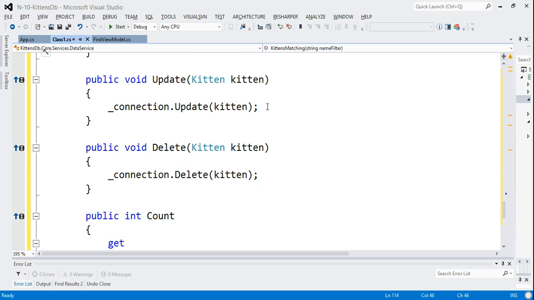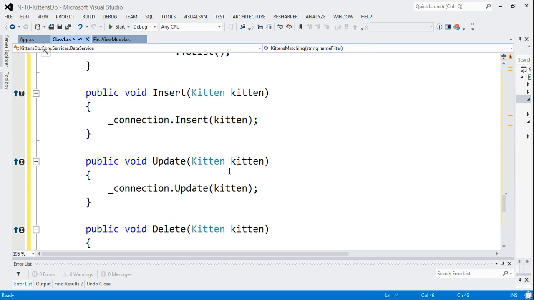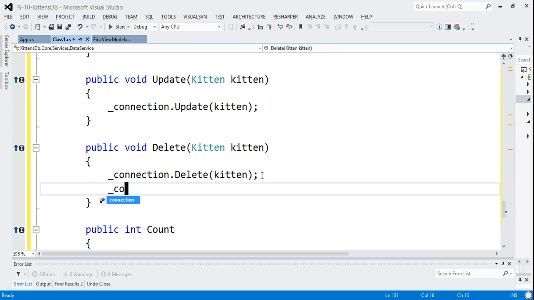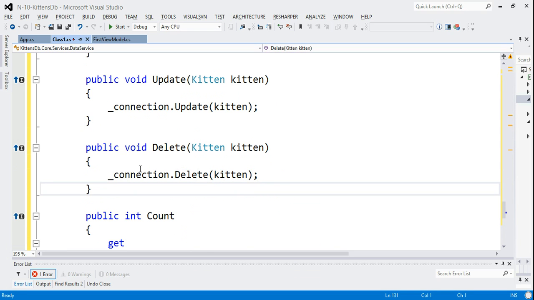If you didn't want to use these object holders, for example on delete, you could instead use the generic form of this method. So there's a delete with angle brackets called kitten. And you could pass in the ID. So you know, if it was number 12, you wanted to delete primary key 12, you could use that form instead. But obviously, the simplest way at the moment is just to do that.